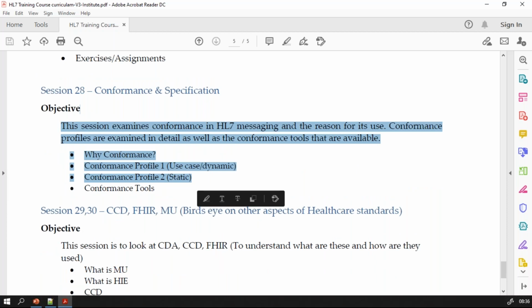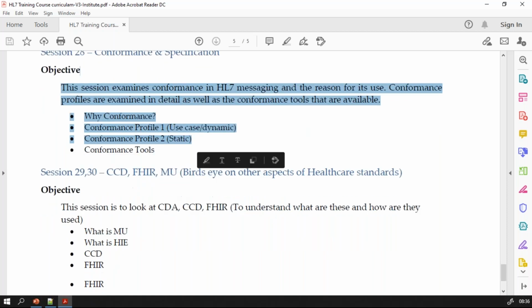I've given you the brief that we have to go through chapter 2, 2A, and 2B. We'll be exploring a little bit on chapter 2B. After going through HL7 messaging structure and data types, you will understand how to prepare for chapter 2 and chapter 2A. But 2B will include everything about conformance. So I'll be talking more about conformance during that one session.